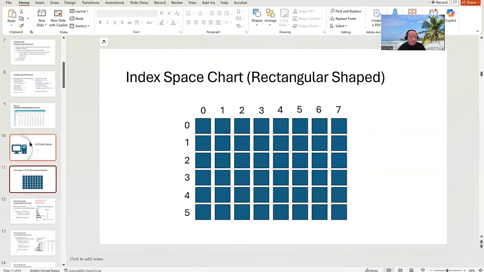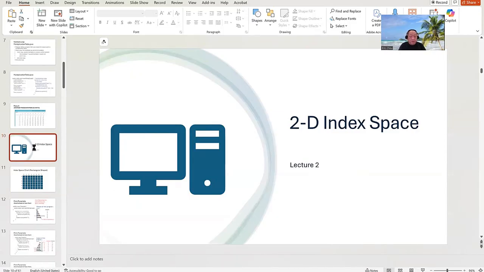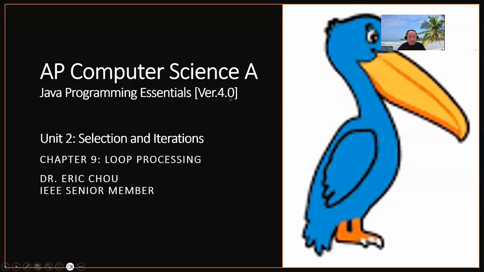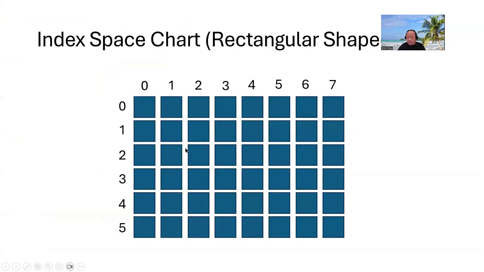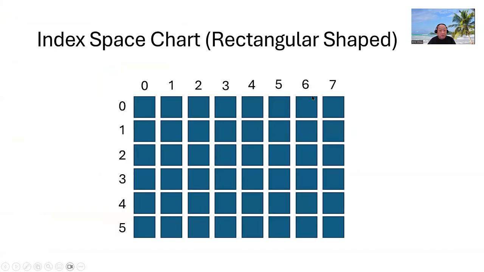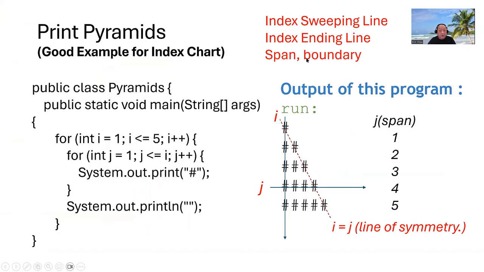Next, using i and j, you will create a two-dimensional space. So the indexing is very important. Sometimes we use the index to do combination numbers, and sometimes we use it for feeding out data. You have to know about these different uses. Now, let's assume that you want to print these out. You have a span of 1, 2, 3, 4, 5. Span means the number of the shop.